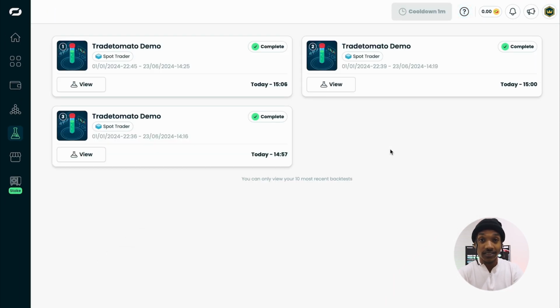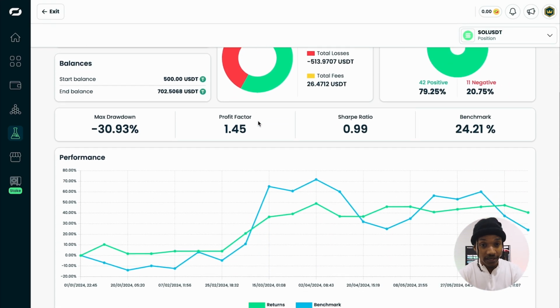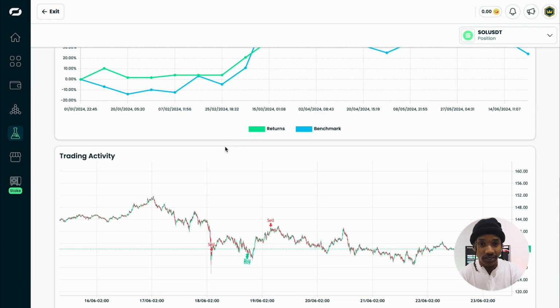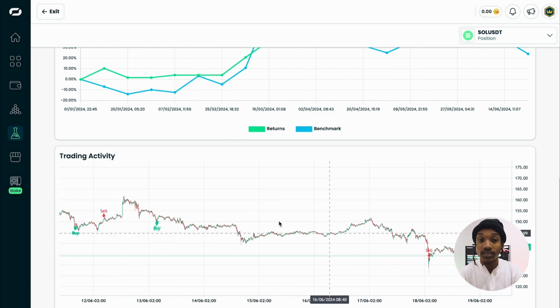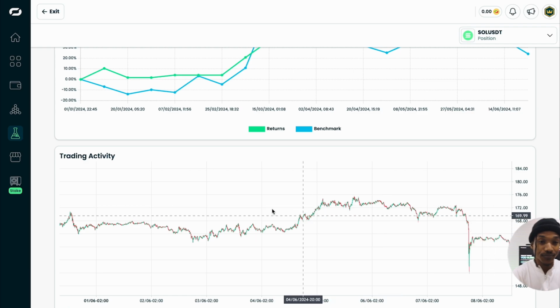After running this backtest, we can see exactly how this algorithm would have performed historically. We can analyze the trading activity, check the trade history, and view the potential gains we could have made if this module was on during that period of time. Please keep in mind that past performance is not indicative of future results, as market movements and dynamics do change over time. And there you have it.